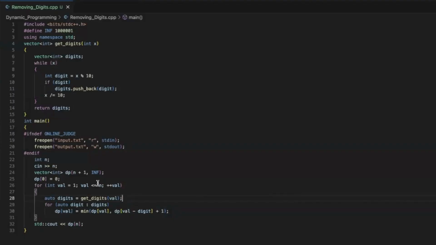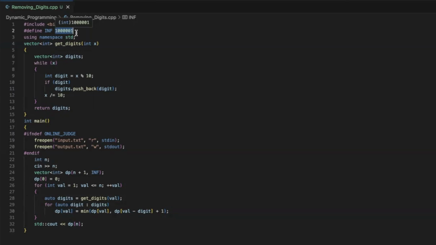So here is the solution. We take the number n as an input and declare a DP array with each value being infinity initially. Now infinity in this case, I have set it to 10 to the power 6 plus 1, because this is a strict upper bound on the solution which we can get. Suppose the number is 10 to the 6 and you subtract 1 from it at every move, even though it won't be valid on all the states. But for the argument's sake, let's assume it.